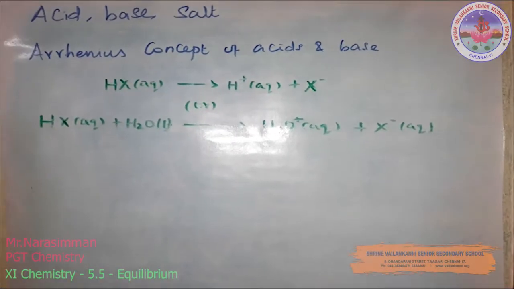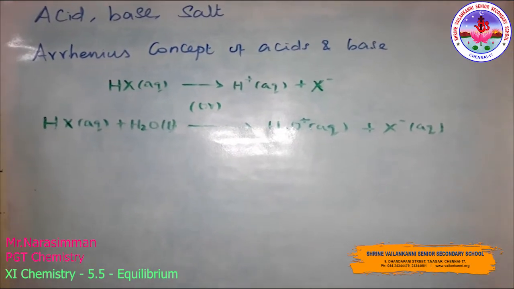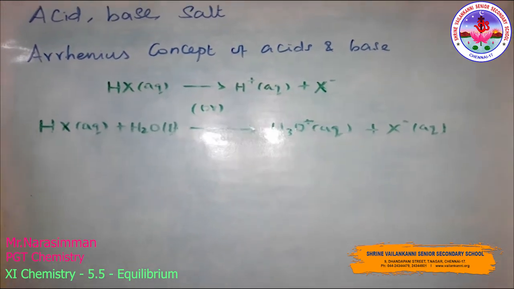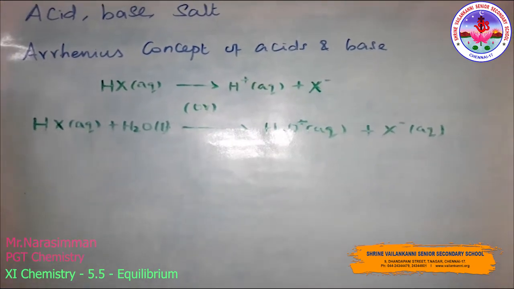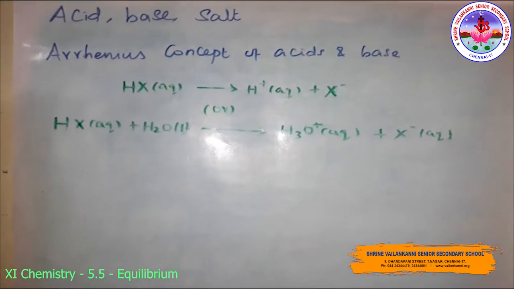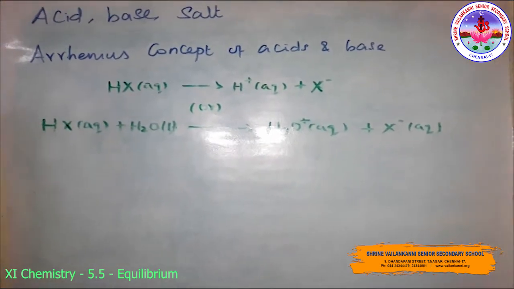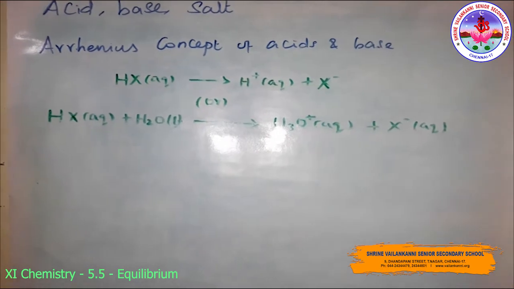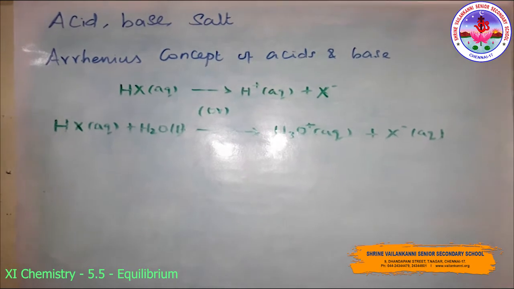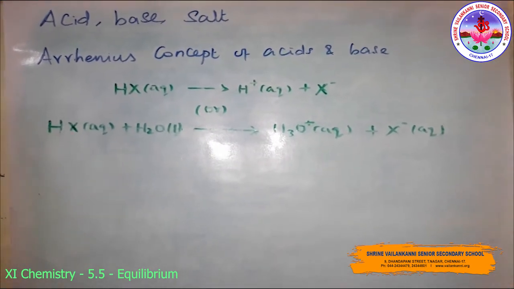Acids, bases and salts. You have already studied in lower classes what acids, bases and salts are. I will just recall it. Acids are sour in taste. For example, gastric juice secreted by the lining of the stomach contains HCl, hydrochloric acid. Fruit juices like citrus fruits, orange and lime contain acid, and acetic acid is in vinegar. These are called acids.